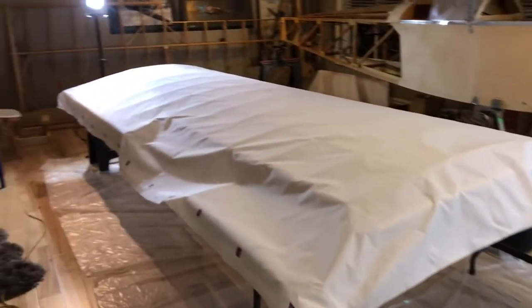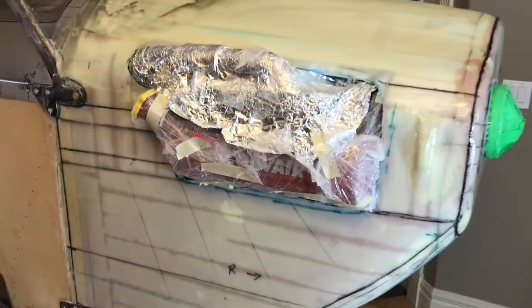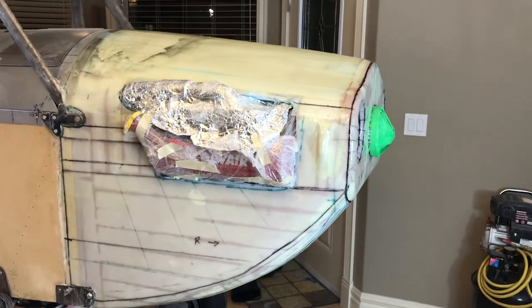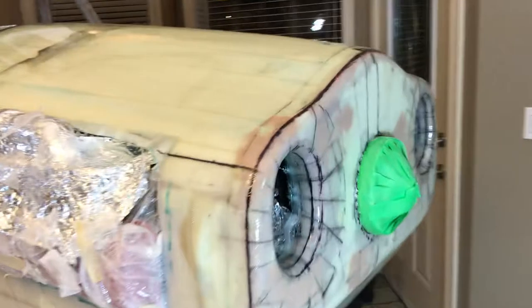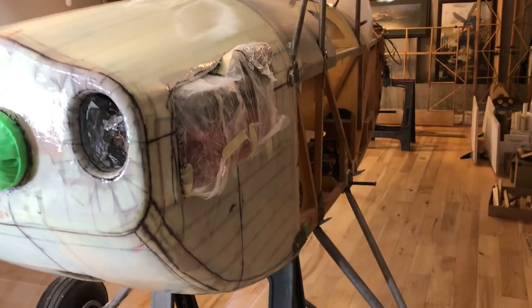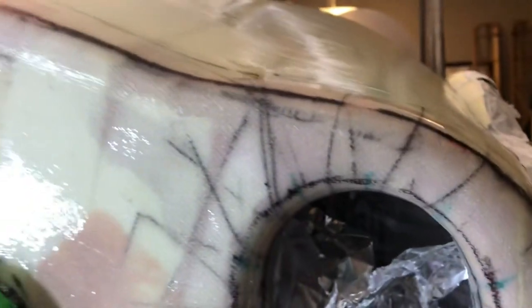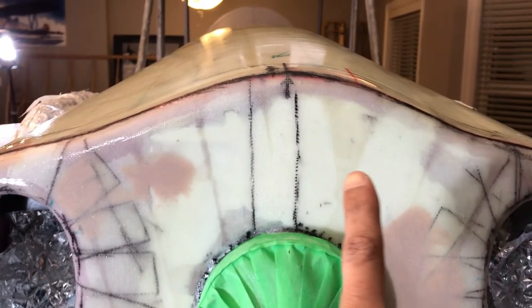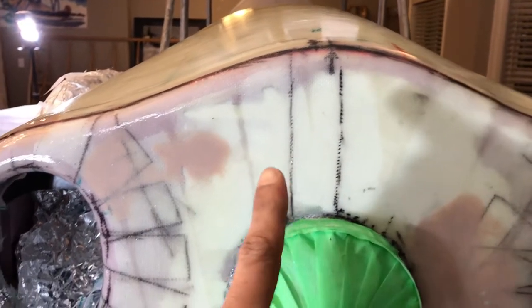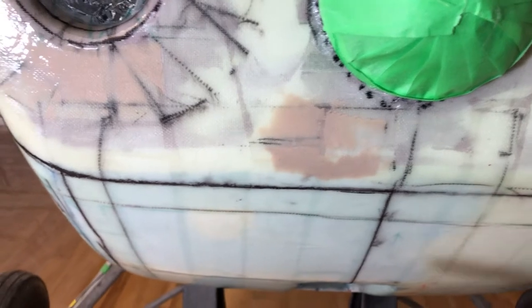Wing covering is beginning and here is the cowling's final shape with all its markings. This is three layers of six-ounce cloth, all done up, and I put a final layer of resin. Now it needs to be block-sanded to fill in all the imperfections. I put a layer of resin on today to fill in the voids because you butt-joint all these — the cloth comes here and you butt-joint it. I kind of ran out of cloth near the end, so I make these lines and butt-joint them so it's not too much of a nightmare to sand.